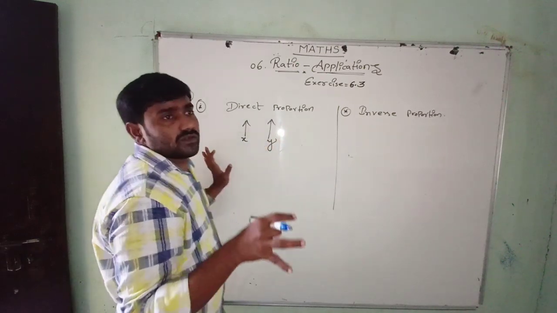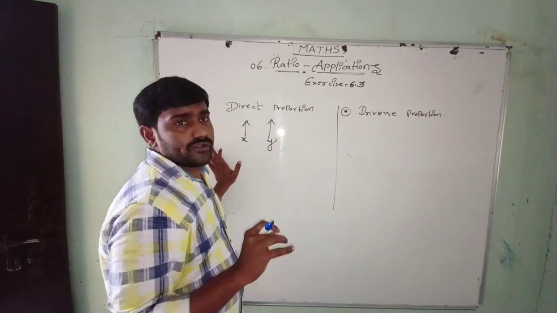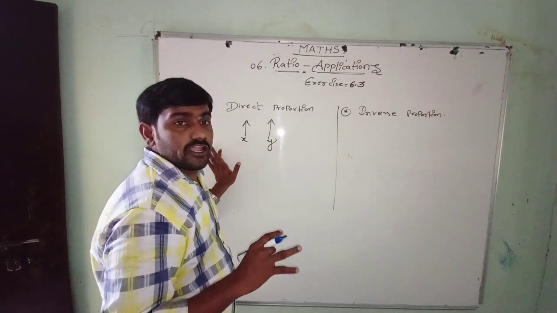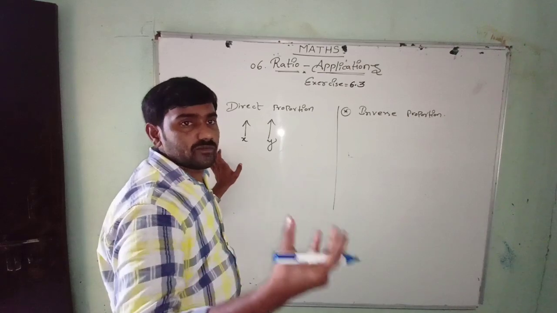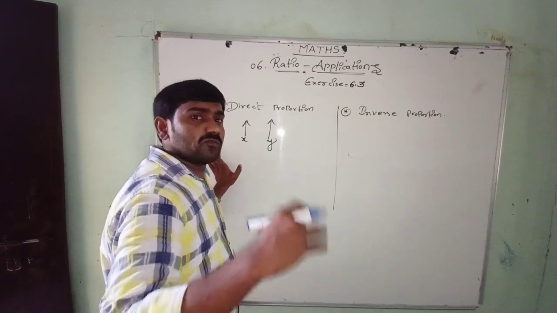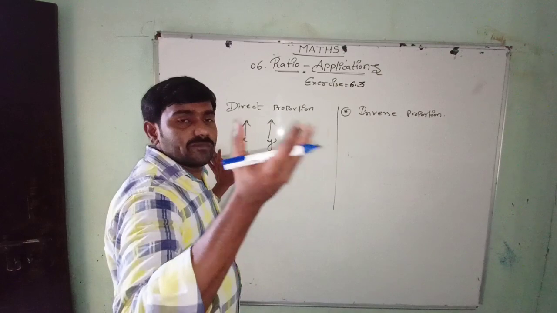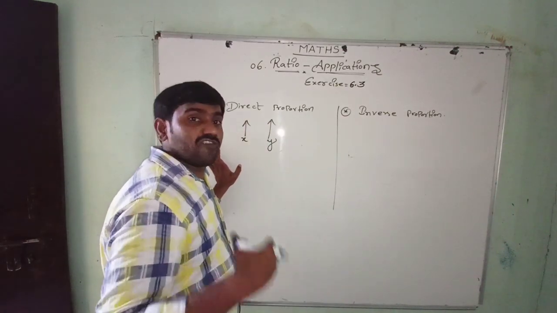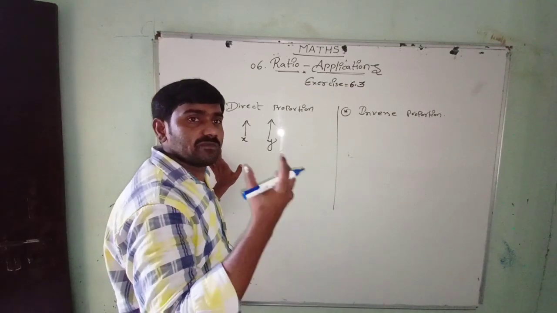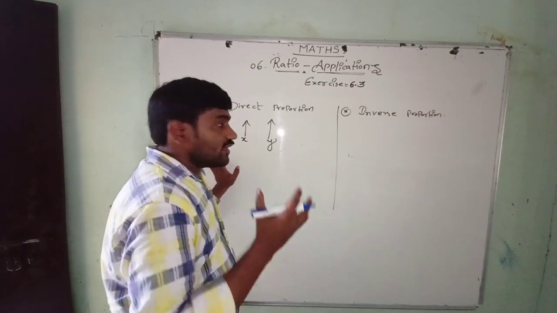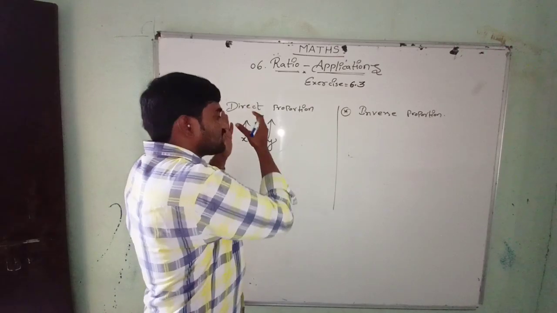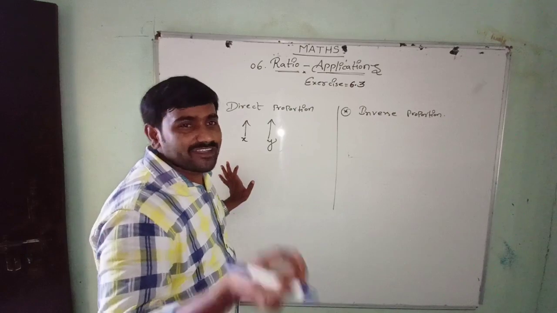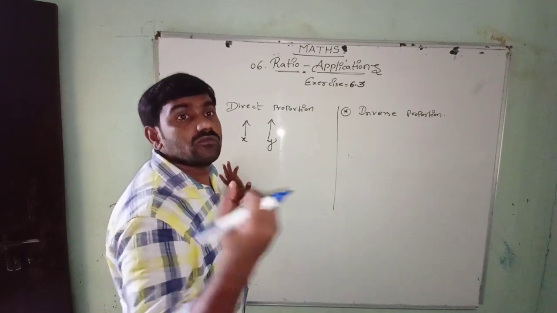Suppose మీరు హోటల్కి వెళ్ళారు అనుకోండి. One plate of idli you have taken, then you might pay 30 rupees or 20 rupees. If you eat 2 plates, you have to pay double the amount. If you eat 3 plates, the amount you pay increases. If you eat 10 plates, you have to pay more. If the whole family went to the hotel and had lunch or breakfast, then you have to pay more amount. If the number of plates increases, then the amount also increases. If you take a half plate, you pay very little. If you don't eat, you don't need to pay.